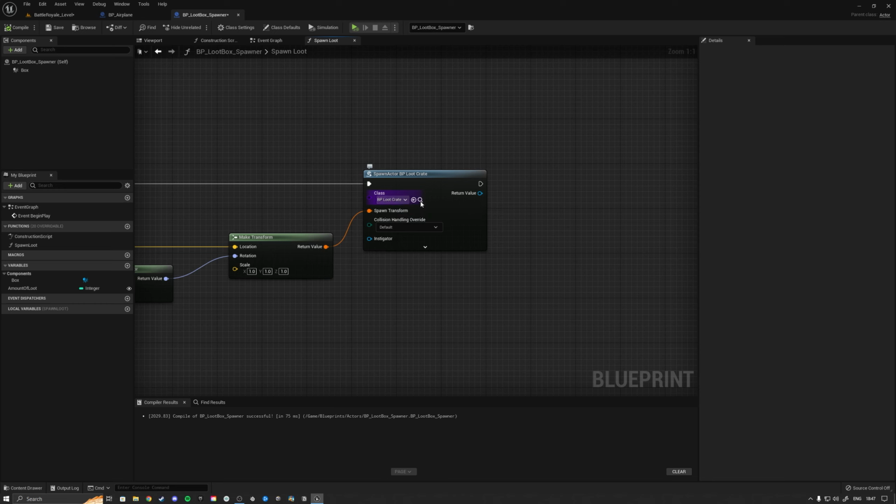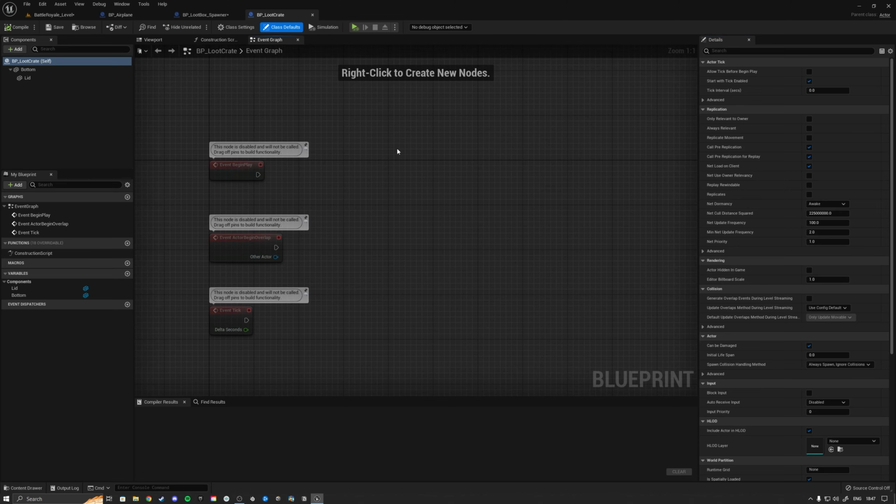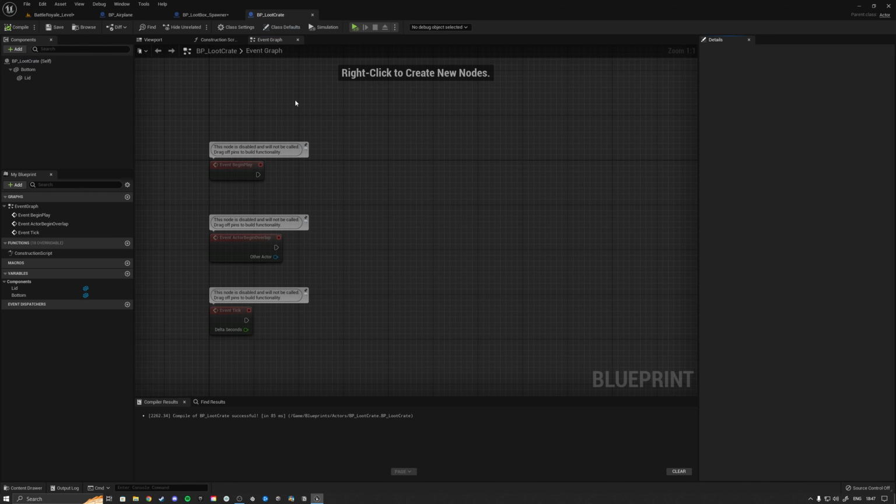So if we click on the little search icon here, then that brings us to the actor of the loot crate. Then if we open this actor up, all we're going to do here is set replicates to true. And then we hit compile and save, and there we go.